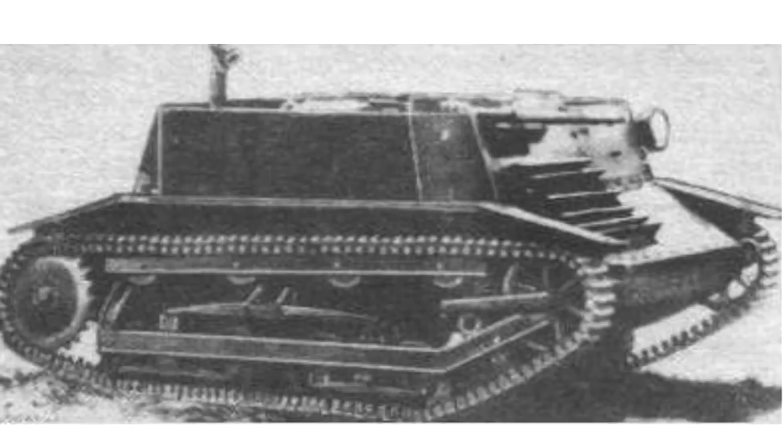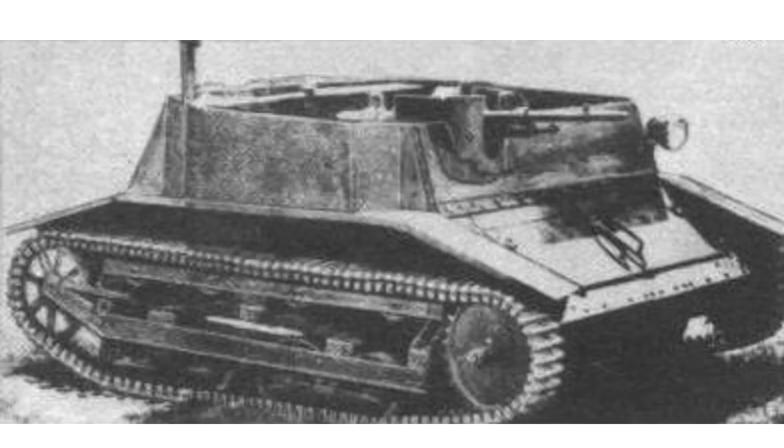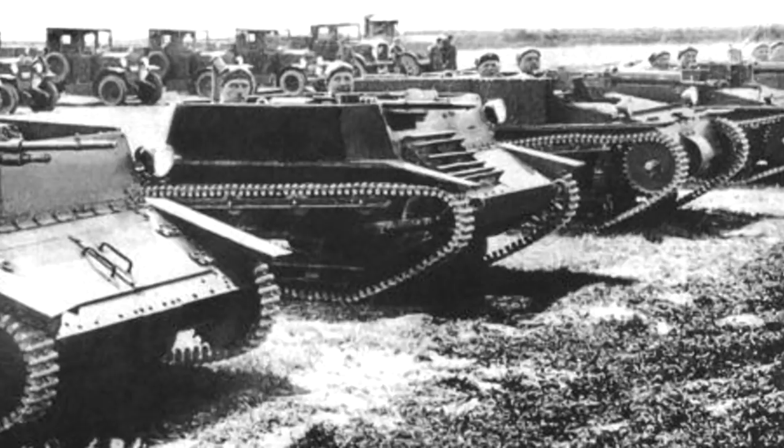After testing the initial batch of tankettes received from Great Britain, the Poles quickly realized the original suspension was inadequate, and they improved it by adding leaf springs to the road wheel bogies and return rollers. After producing two Mark VI tankettes of their own, they decided to redesign the vehicle completely. This resulted in two different prototypes created by the state engineering works in 1930: the TK-1 and the TK-2. The primary difference was that the TK-1 had a rear-mounted drive sprocket and used the Ford Model A engine, while the TK-2 had a front-mounted drive sprocket like the Mark VI and used the less powerful Ford Model T engine.